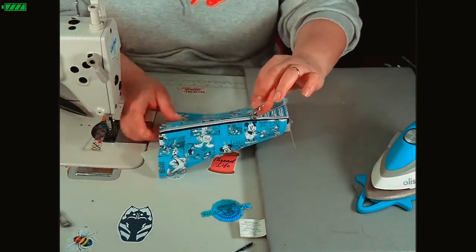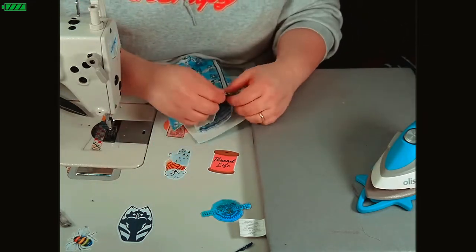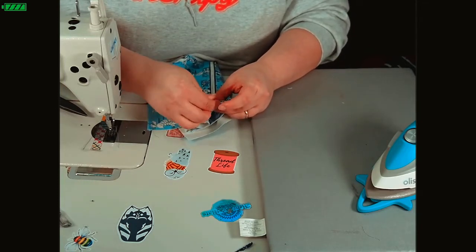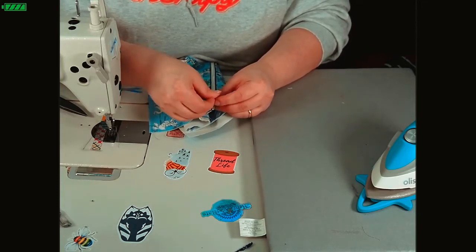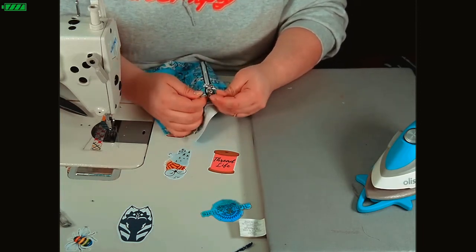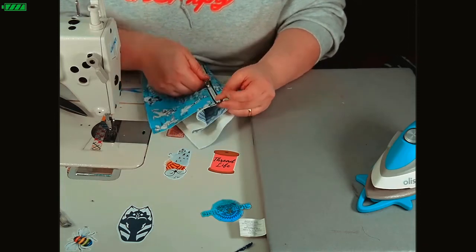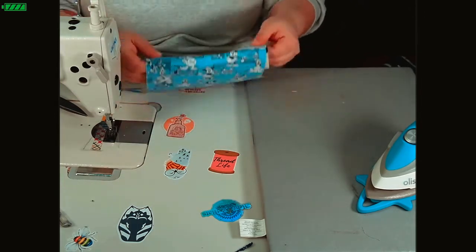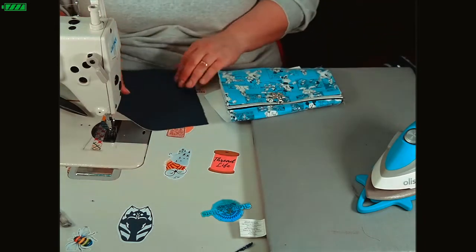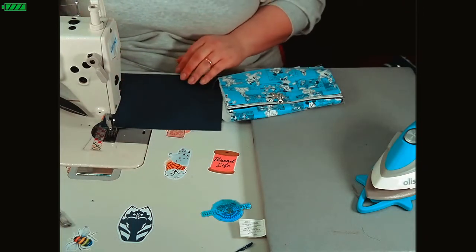So we put it on, and we're going to pull it off. And then we're going to put it back on, and we're going to put the zipper in the middle, so there's not a wide gap that can be sewn incorrectly. And put it in the middle. All right, so we're going to grab our little square, and we're going to make sure that the 8 is diagonal and 7 inches is up.